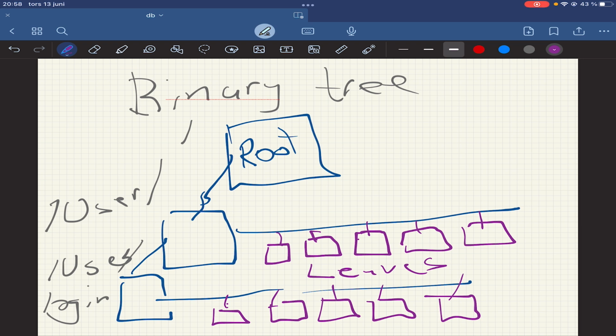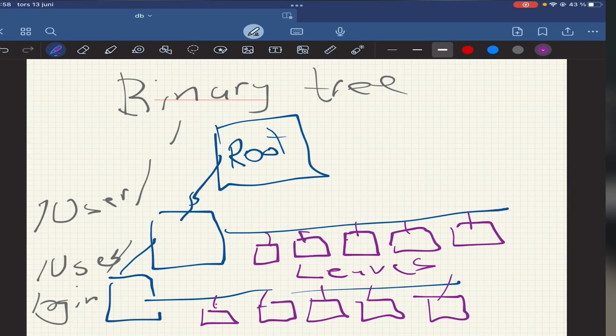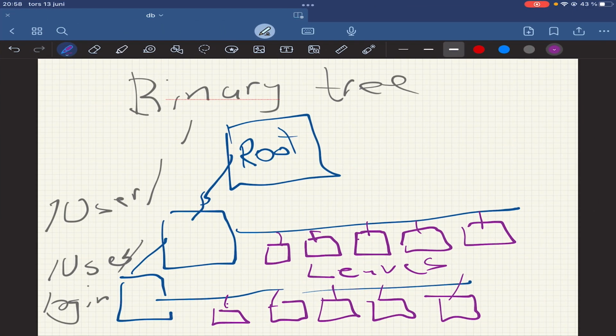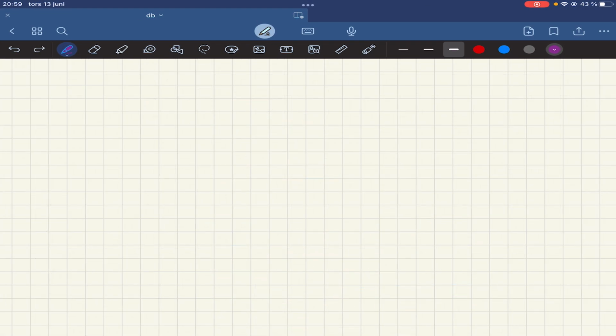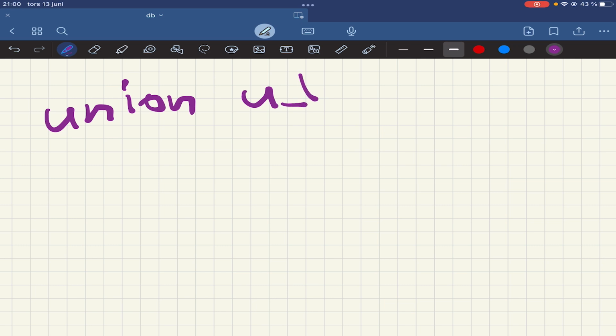But how do we define a data structure of this kind in the C language? Well, as you might have guessed, at each level we either store 1 out of 2 data structures, either a leaf or a node. So let's create a union. And perhaps you don't know what a union is, but I will explain that shortly. Let's call this U tree.